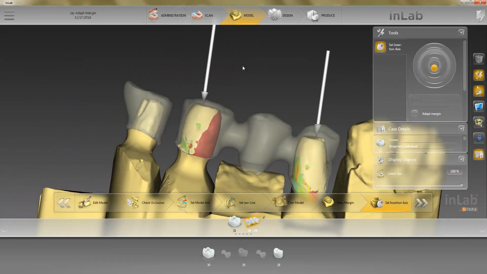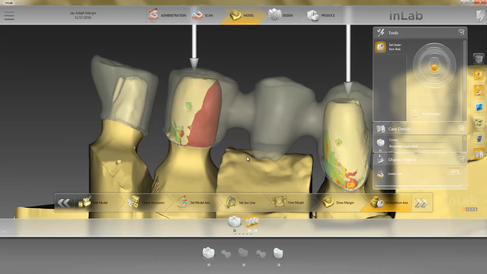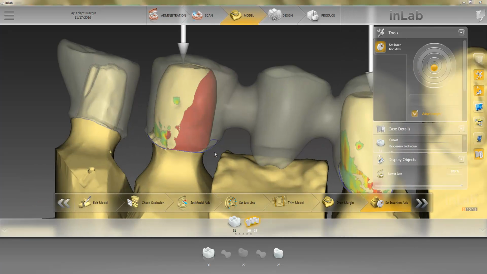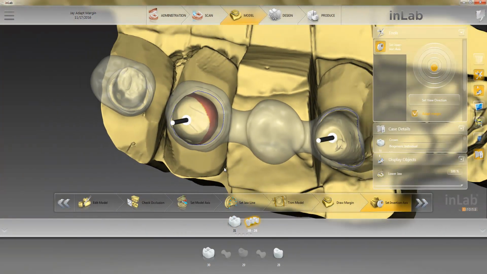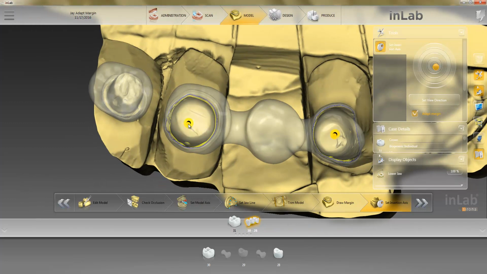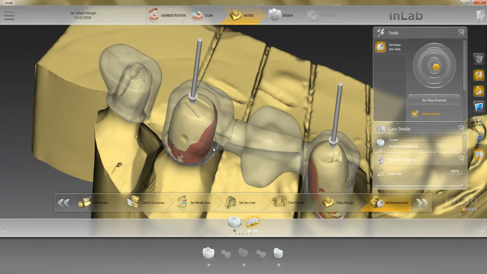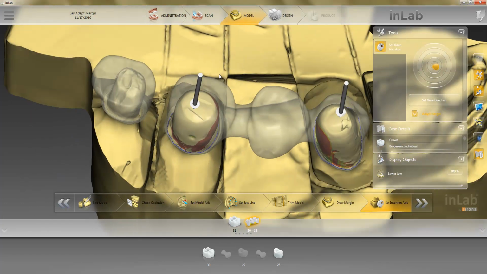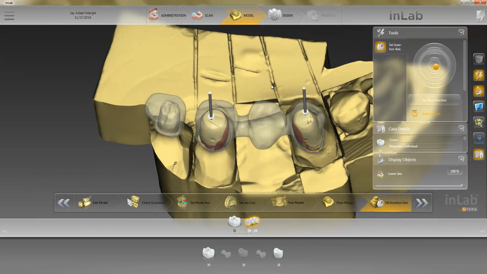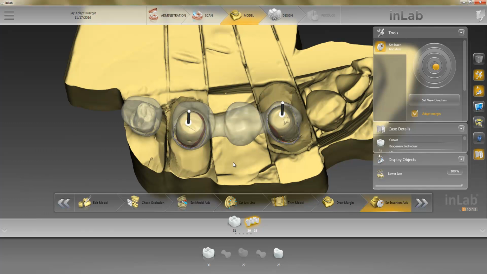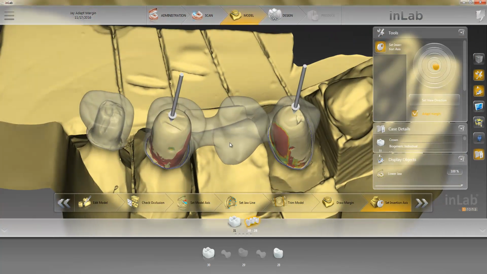Really bad. But if we click this adapt margin box here, what you can see that's going to happen is the software will draw the margin out farther, so that depending on this insertion axis that you have, it will overmill this area to this new margin that the software calculated so that this bridge will go down. So again, this is helpful mainly when I'm doing temporaries or something like that where I prepped a model and didn't do the best job of prepping to keep them all parallel.